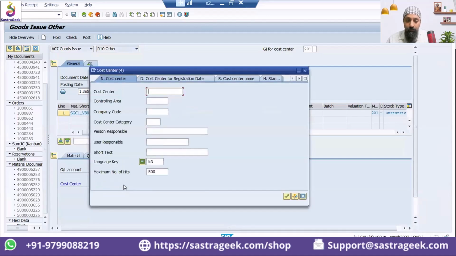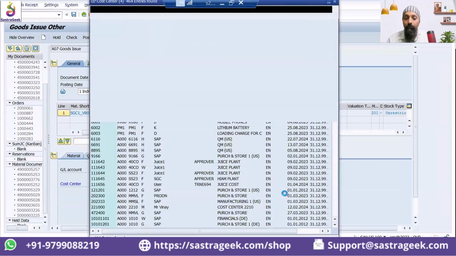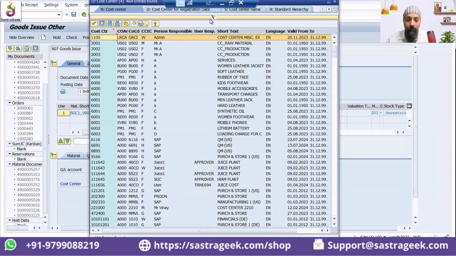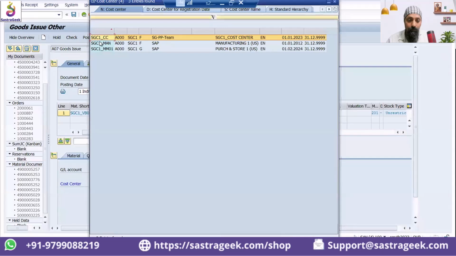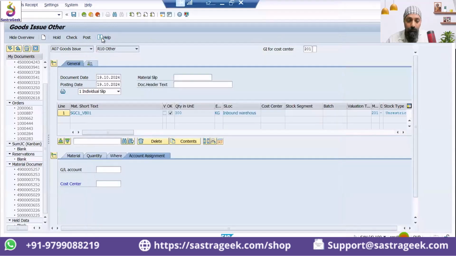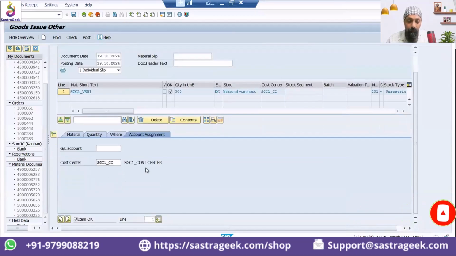Under this SGC1, we have already created a cost center. You can use it. Otherwise, the finance team would be responsible to create the cost center. Let me put the company code SGC1, and this is the cost center SGC1CC. For production, we are using it. The production team is using it, so we enter this cost center.